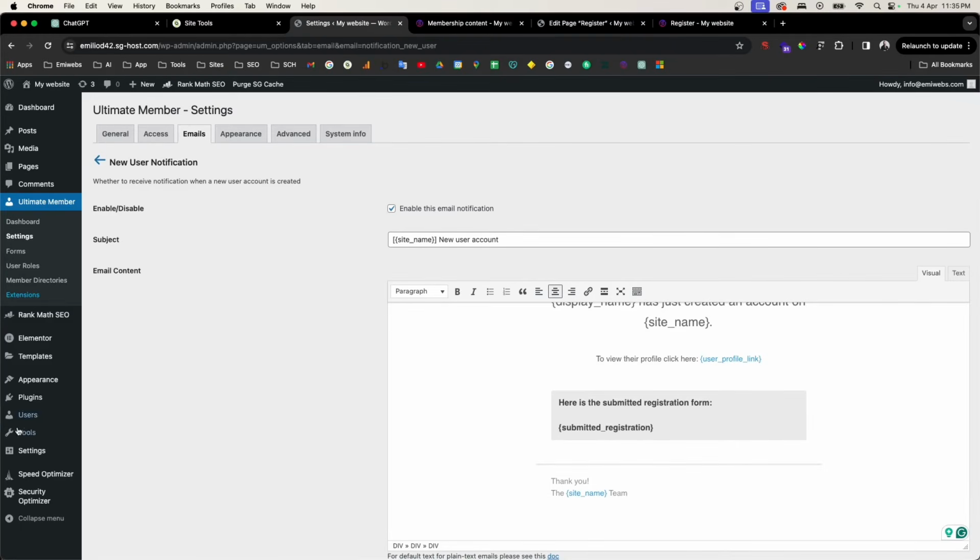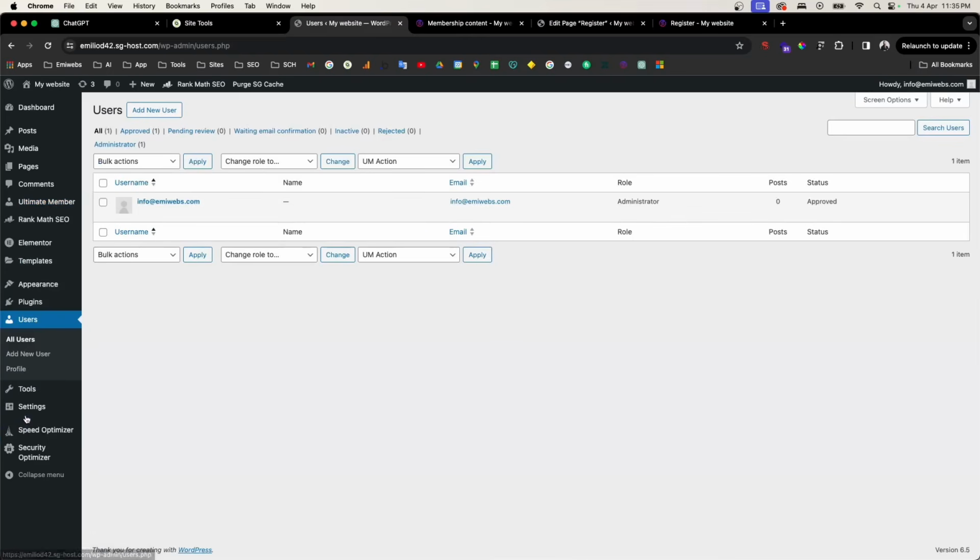In order to approve, you will go here to the users. You can do the activation, as I said, and I'll show you that in a bit. But in order to activate, you just need to go here in users. In this section, you mark the user that you have now. I'm approved, but here in the status, it will be pending. I'm not going to mark myself as pending, but you will see this pending review here. And then you just need to approve the membership and apply.